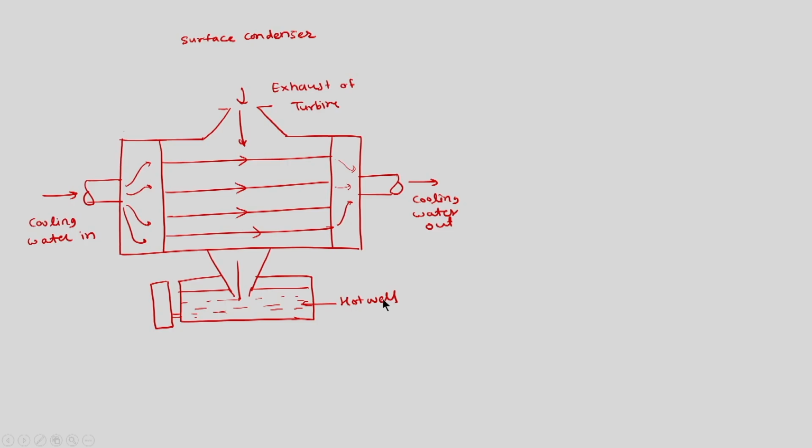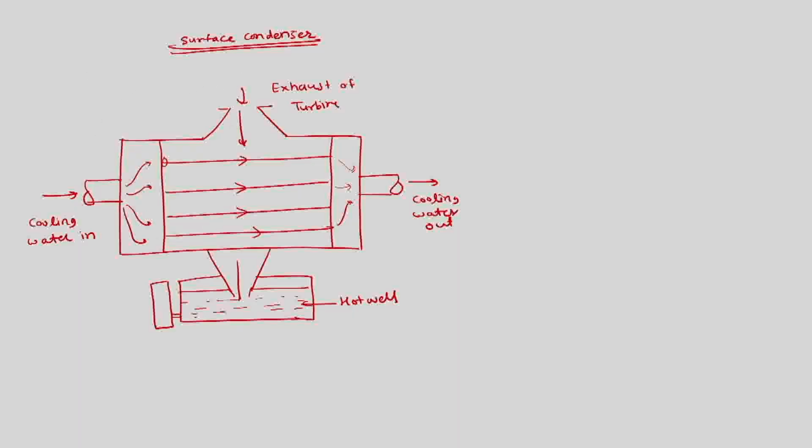This is a typical surface condenser, which is a heat exchanger, where we will have the water pipes which have the ability to transfer the heat from the steam to the water, and this is similar to what we have seen in case of boilers. Having said this, we will move now towards the cooling tower.